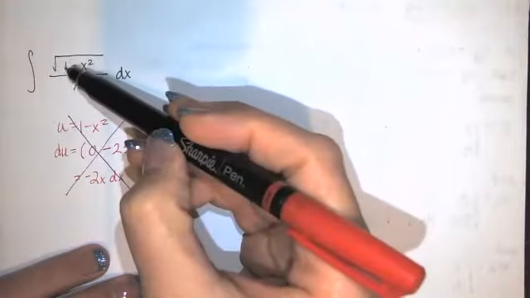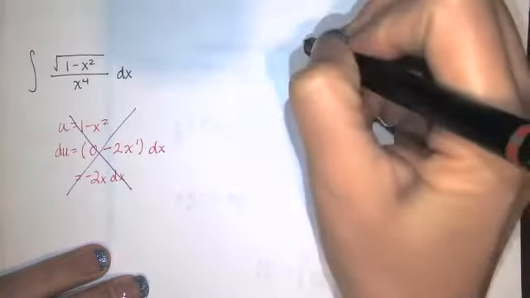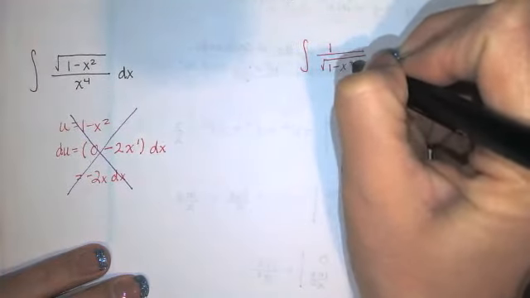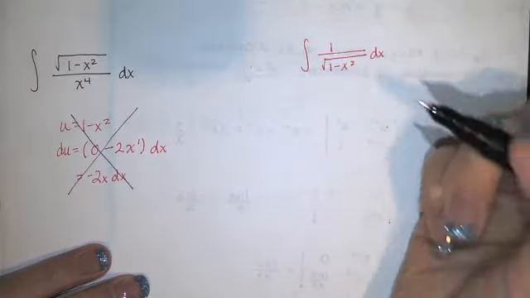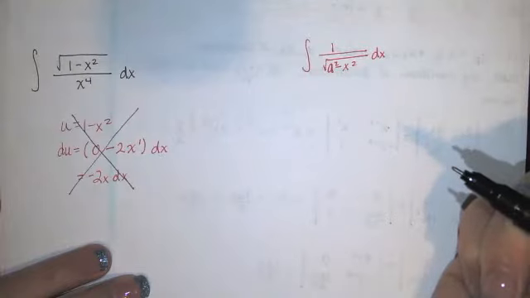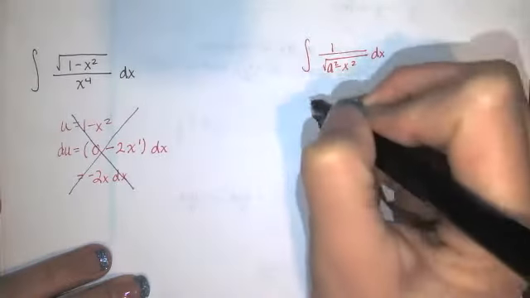One of the things that we notice is that this integrand does have a 1 minus x squared in it, and that kind of looks like this antiderivative. It's one of our basic rules that we learned in Calculus 1. Oops, there should be an a squared there. It's the integral of 1 over the square root of a squared minus x squared with respect to x.